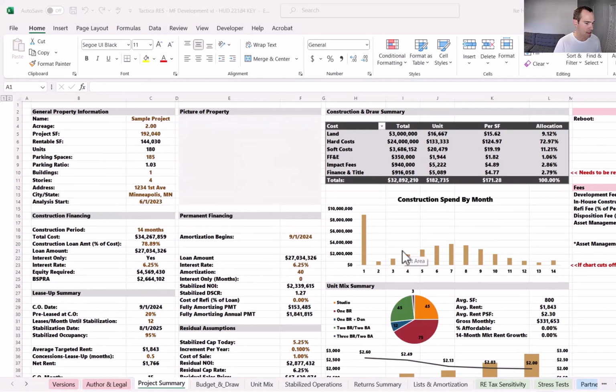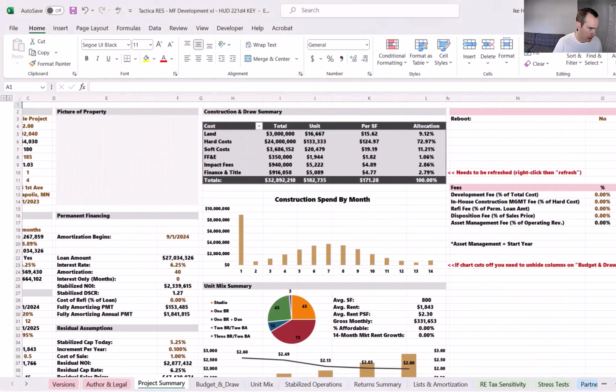So the last thing I like to do is just proof the work I've done thus far. It can be complicated in a model like this where there's a lot of moving parts to fully wrap your head around what these alterations are doing and if they're truly adding up accurately. So I like to just create a super high level sources and uses summary off to the right and just make sure that the data that we've updated so far in the model ties out with just a more high-level look at the benefit BSPRA should be providing you.